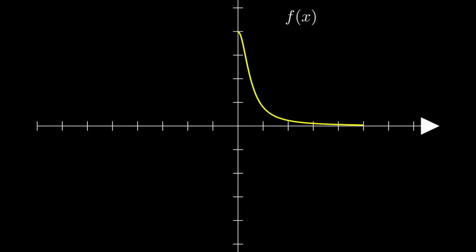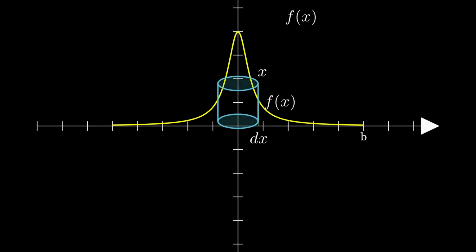Now, let's move to another method. Imagine we have a function called f of x and some tiny rectangle with base dx. Now this time we rotate our function around the y-axis. Doing a complete revolution, we see that our tiny rectangle now generates a cylindrical shell with height f of x and radius x. Now if we stretch the cylindrical shell, we see that a rectangle with base 2 pi x and height y is formed. Now if we integrate every shell, we get the total volume of our solid, which is like the inverse operation of peeling an onion. That's what we call the method of cylindrical shells.